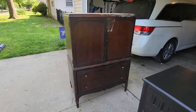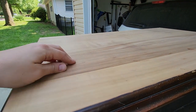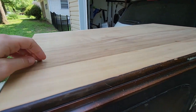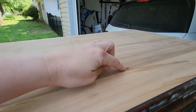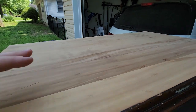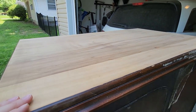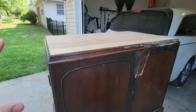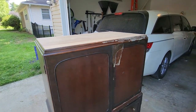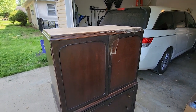Transforming today, it is an antique wardrobe, solid wood. And as you can see, I've already done a little bit of prep work on the top. So it had some really cracked up veneer that I've already removed painstakingly. And then my husband did a really hard sand on the top of it just to get all the little veneer pieces off. Unfortunately, it sustained some damage from me trying to pull that veneer off. So I can't use the raw wood as it is, but I'm going to go ahead and patch all those holes and then sand it one more time so that it'll be ready to paint.